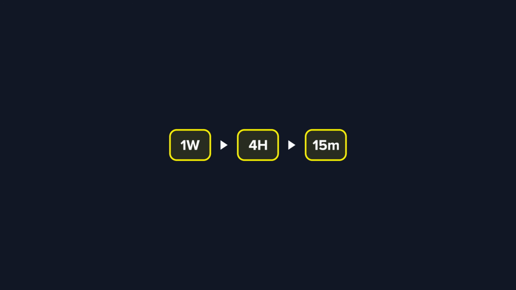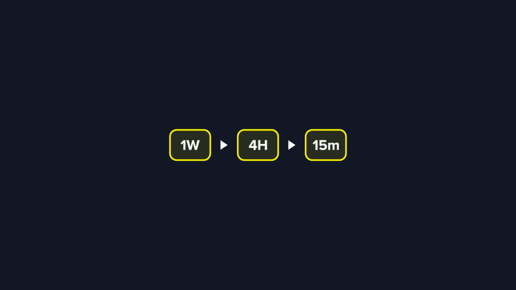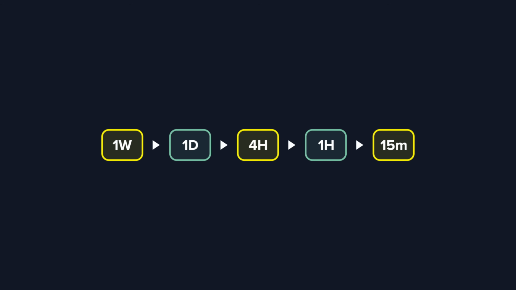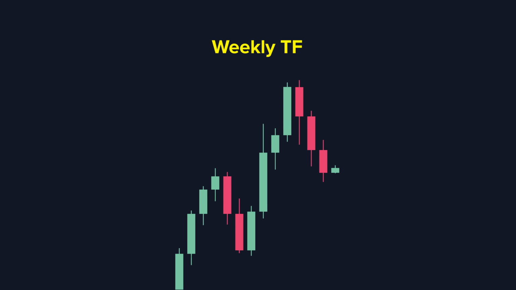But in the case that you don't personally use the timeframes we are using within this example, it doesn't matter. And this is because timeframes are fractal, which means no matter what timeframes you choose, the process of top-down analysis is still the same. And as a side note, we are going to use 3 timeframes in these examples, but you can use as many as you think will help you find your edge, but it should always be at least 3.